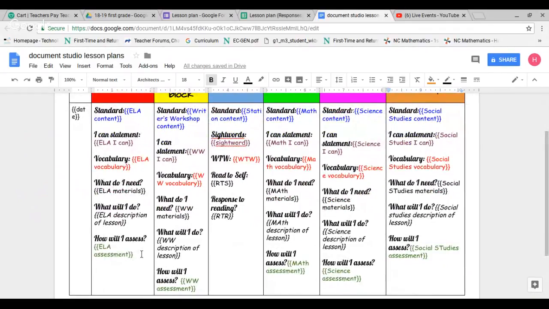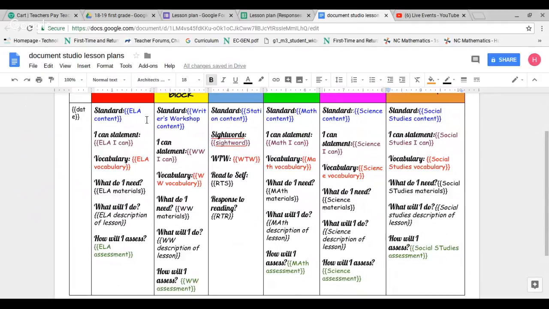So like definitely with the math, the exit tickets and the Engage lessons, there's exit tickets, so you can link that in there too. Or if you've made up your own type of assessment, you can link it in there and be able to just print it out. So what I did is basically break it down.